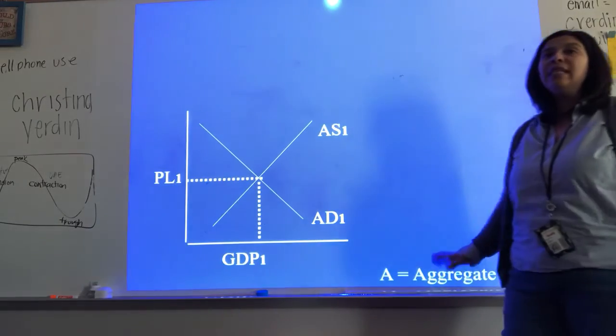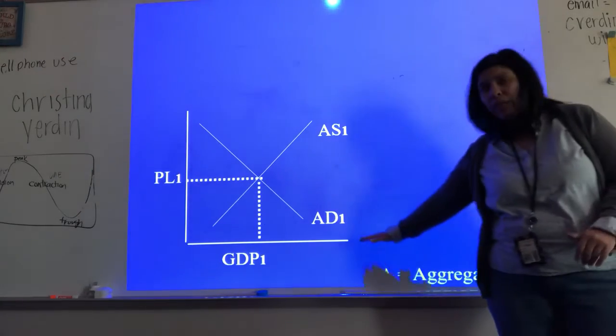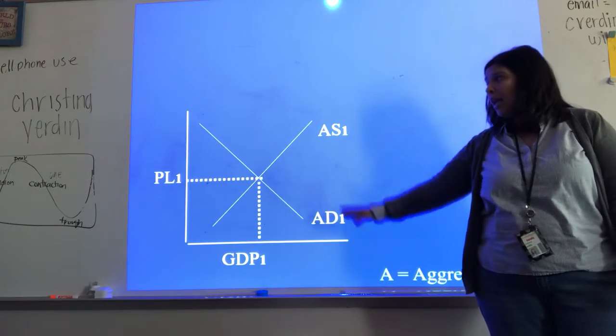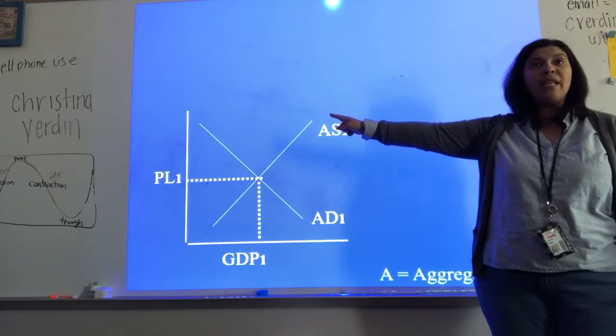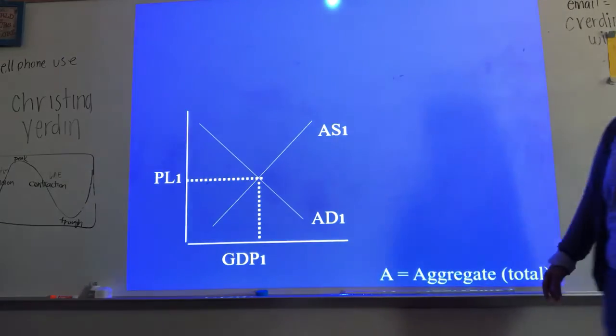Yeah. So now we're moving to aggregate because we are looking at GDP, right? So I'm looking at the whole economy. Every time I graph now, remember those demand and supply lines? I'm going to graph them as aggregate. My axes have changed. It's now called GDP instead of quantity. And what used to be called price is now called price level. I'm sorry, guys.